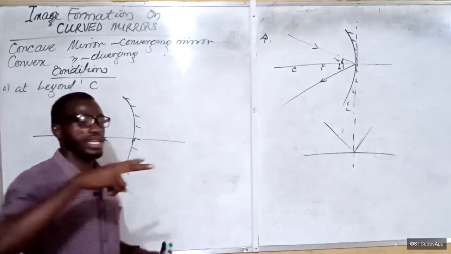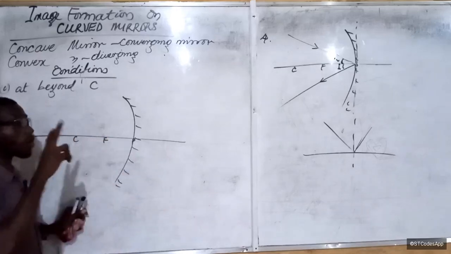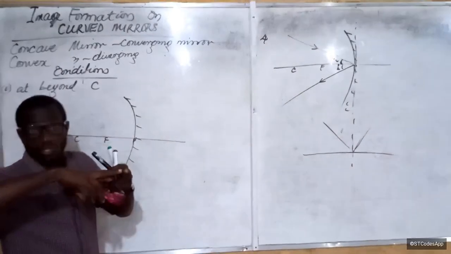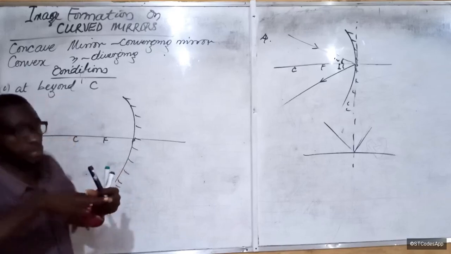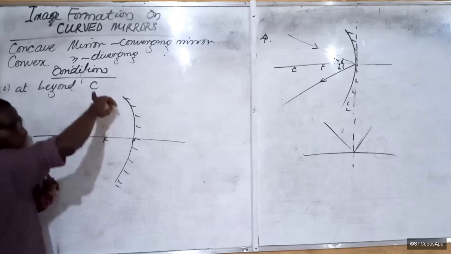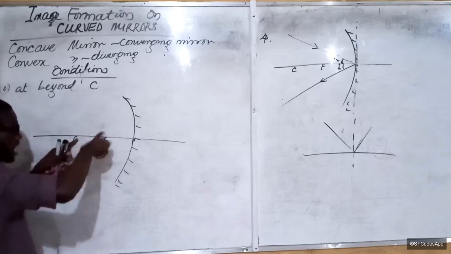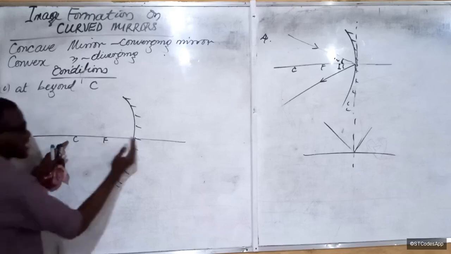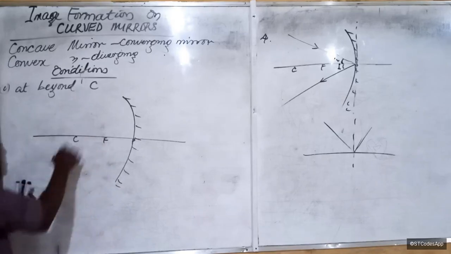Since you'll be drawing with a compass, take your compass and measure on your ruler. If you want to use any convenient centimeter, I could use, for example, 12 centimeter or 10 centimeter. So measure 10 centimeter and draw your curve, your arc. When you draw your arc, that point, which is the radius that produced that arc, is going to be your center of curvature. The midway between it, so if you are using 12 centimeters, it means at point 6, you mark your focus. Is that okay? So that's how to produce it.